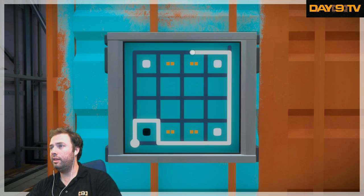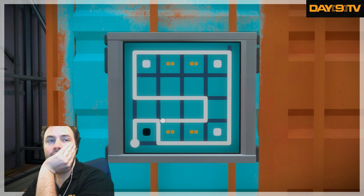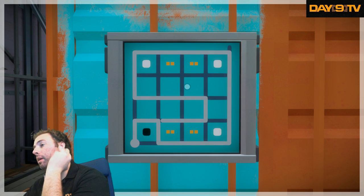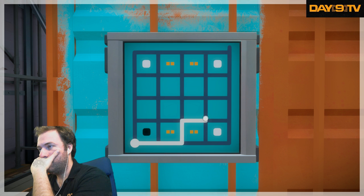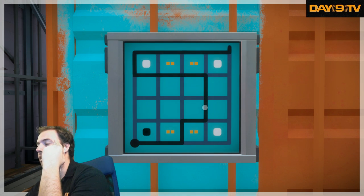Does it actually have to be that they're regionally connected like this? I thought that they just had to be on opposite sides of the line. I guess they have to be in a contiguous block. I mean, if they have to be in a contiguous block, this actually helps tell me what the puzzle is, doesn't it? Because then this, it's something like this, but that can't be it.